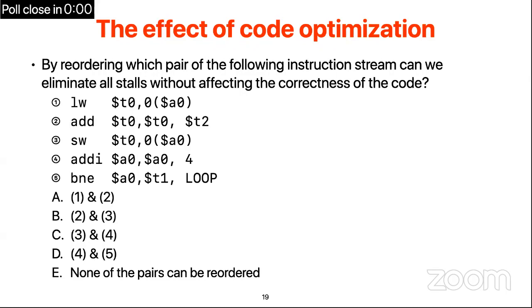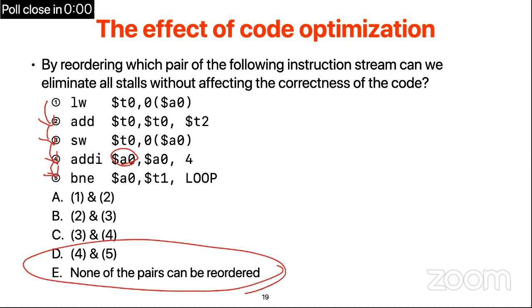I said E because the way things are ordered, it will definitely affect the correctness, because 1 through 4. Okay, so what happens if we reorder 1 and 2? If you reorder 1 and 2, you're not actually basing T0 off of the value of A0, so T0 will get the wrong value. How about 2 and 3? Exactly. How about 3 and 4? Yeah, it's like a chain effect because you're modifying them, either loading or storing, so you're going to change the value of what A0 is going to be. So if you reorder 3 and 4, that will be an issue, right? And 4 and 5, exactly. You cannot reorder them. So none of these pairs can be reordered.